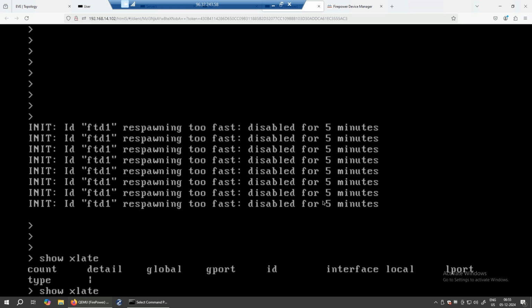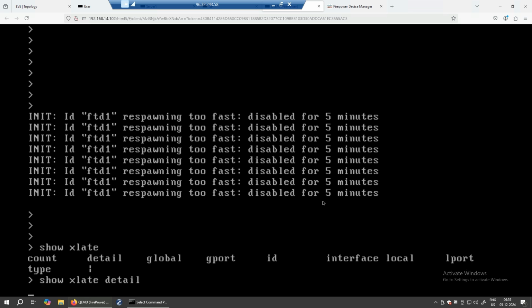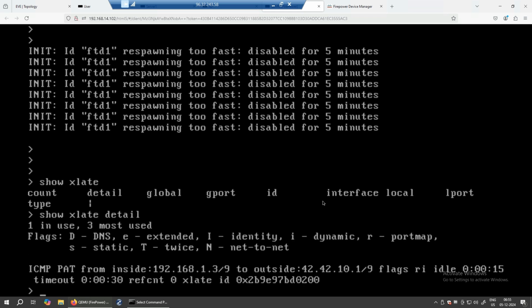Let me see, okay, show xlate detail. Now we have our internal IP, and it's translating with the IP address of our interface.